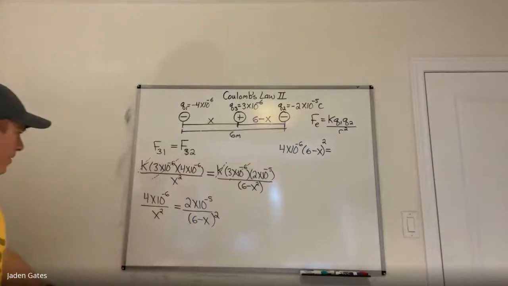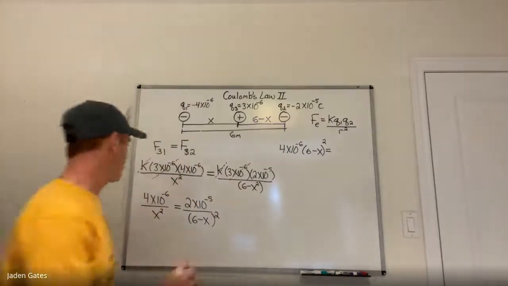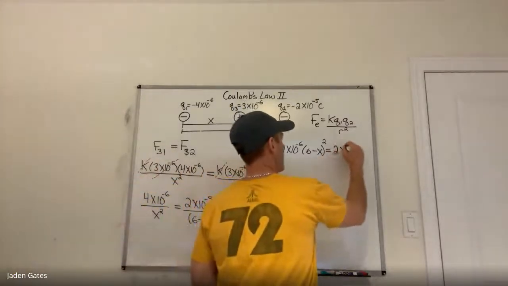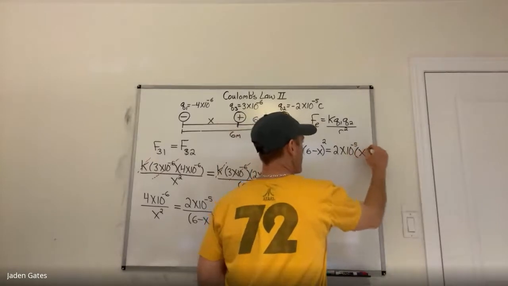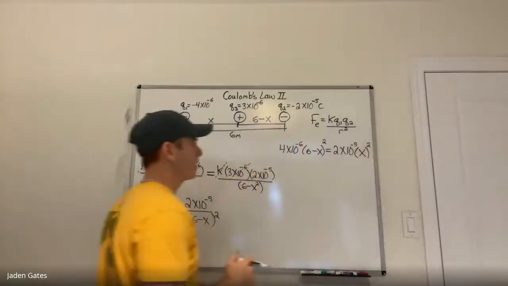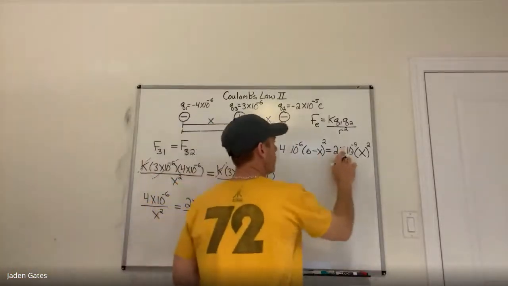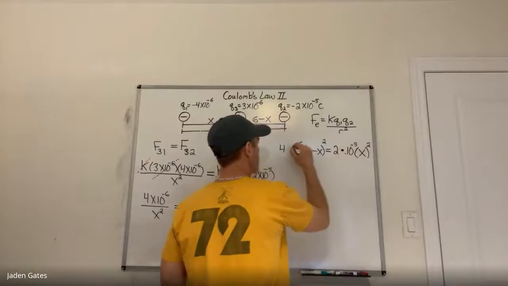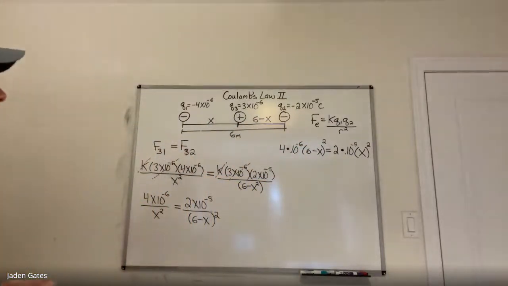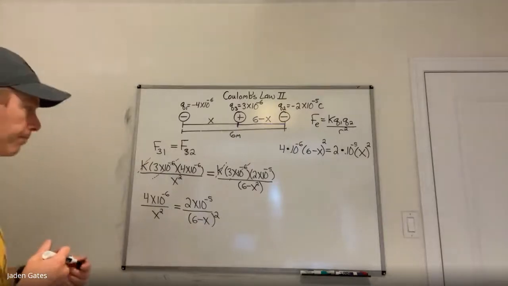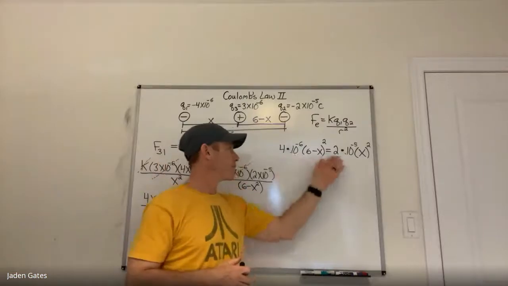All right, then cross multiply, I have 2 times 10 to the negative 5 times x squared. That's a little tough with notation, because that's why we use dots for multiplying. So I'll use dots there, so we don't get our x's and times 10s mixed up. Now I get to this point. Now, to solve this mess, we got some scientific notation here.